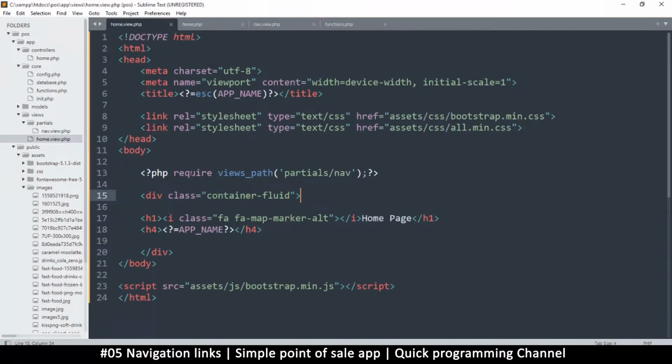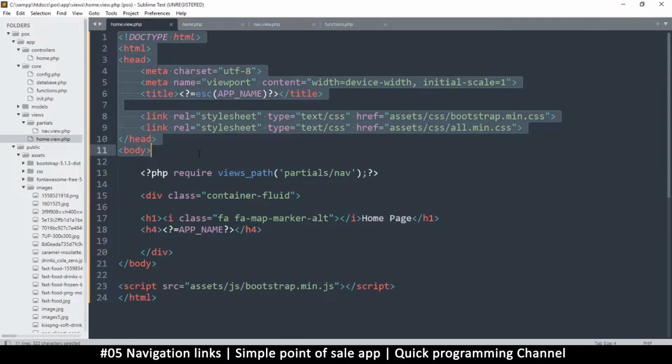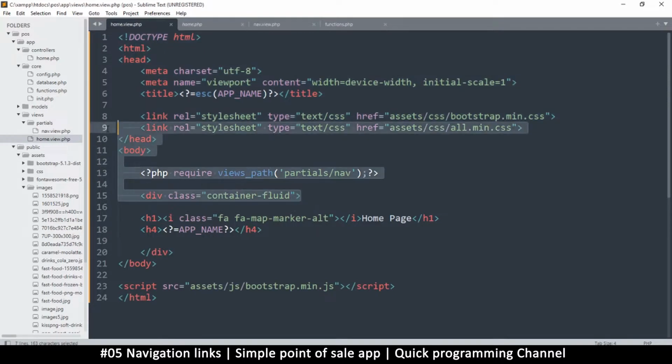Okay, that's good. But then we need more. We need to put this in a header. And let's see here. Actually, this should be in the header. It presents a little bit of a problem because of this one here. But let's see if we can fix that.